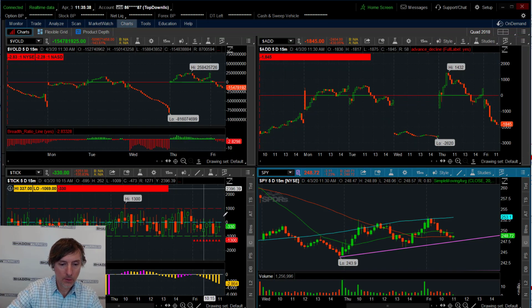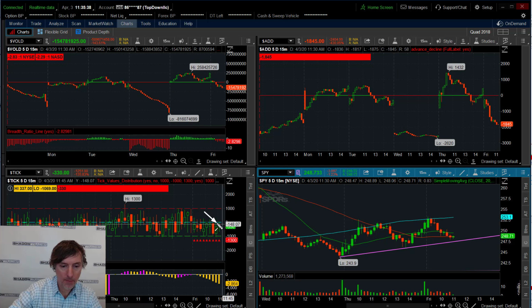And again, look, ticks weren't able to do it. See how they just came back, kind of rolled into the red? This is building to the downside. And that's the thing with futures trading. You have to be careful.